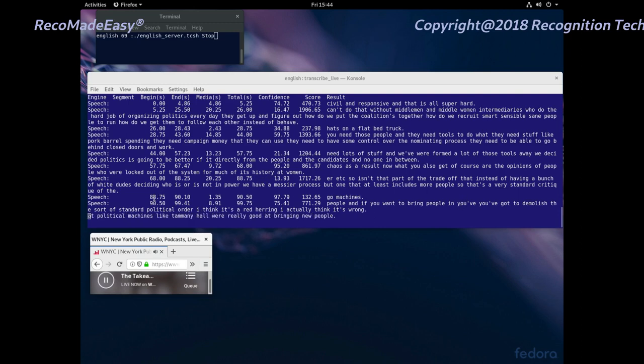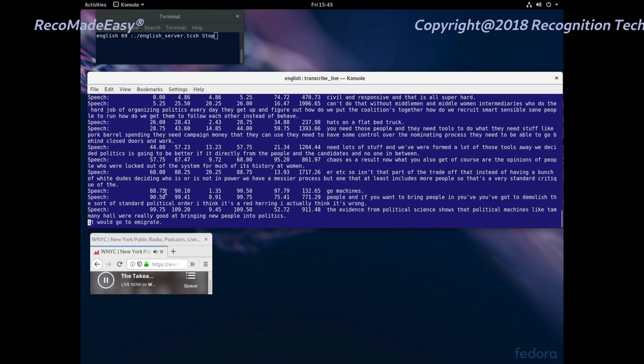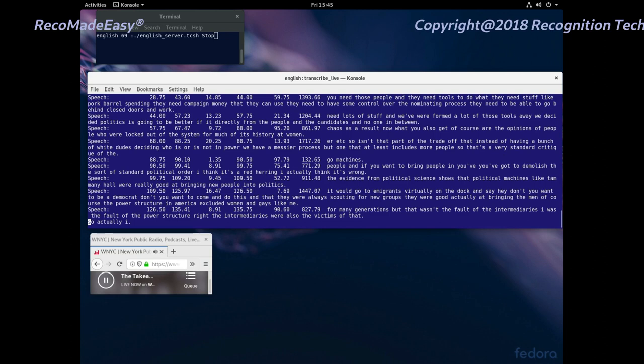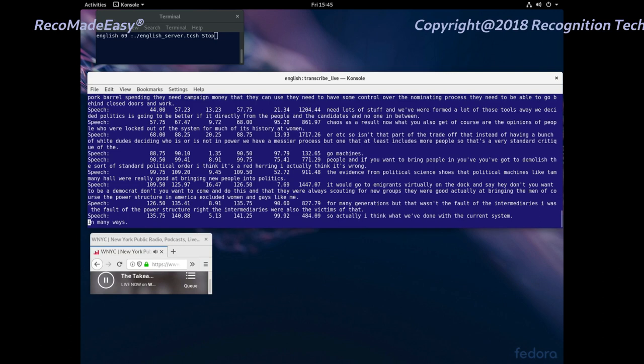So as you can see, it also has timestamp information, like this is the beginning and this is the end of a segment. This is the length of a segment. These are likelihoods that come back and confidences about the segment that you can also utilize in order to be able to understand the segmentation and what's being said. I'm actually showing this in text mode so that you can see it easily, but really the results are coming back in JSON format. I will show you quickly what the JSON is going to look like, and then you sort of parse it out. I'm parsing it right now automatically and showing you the results as it comes in.